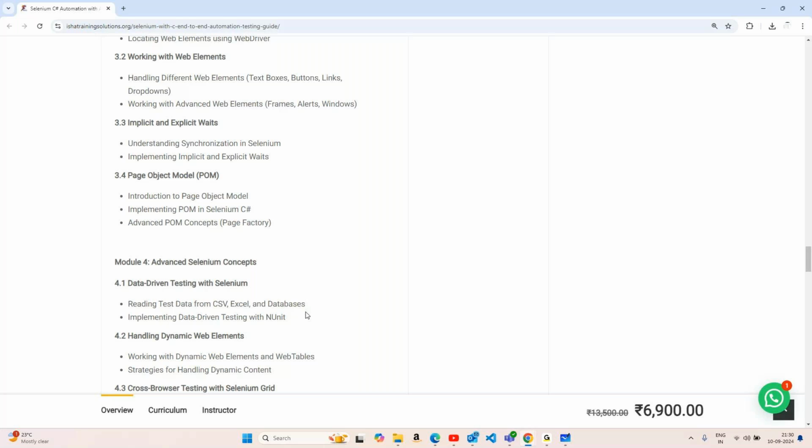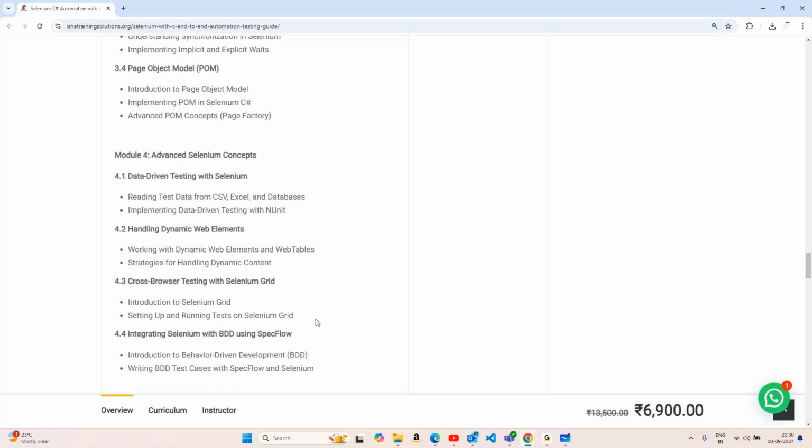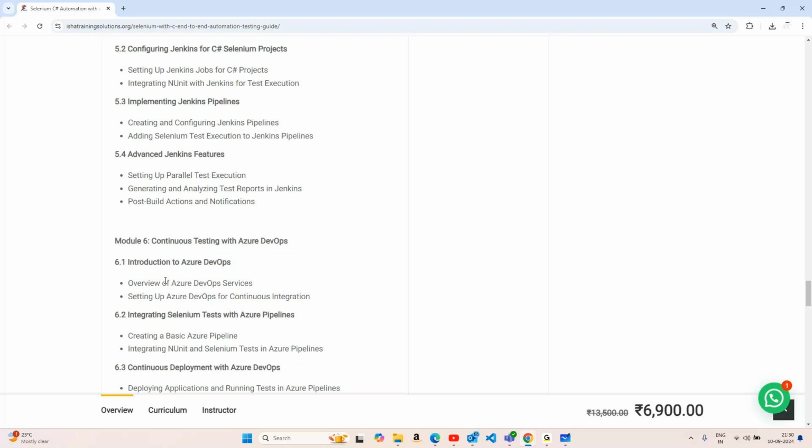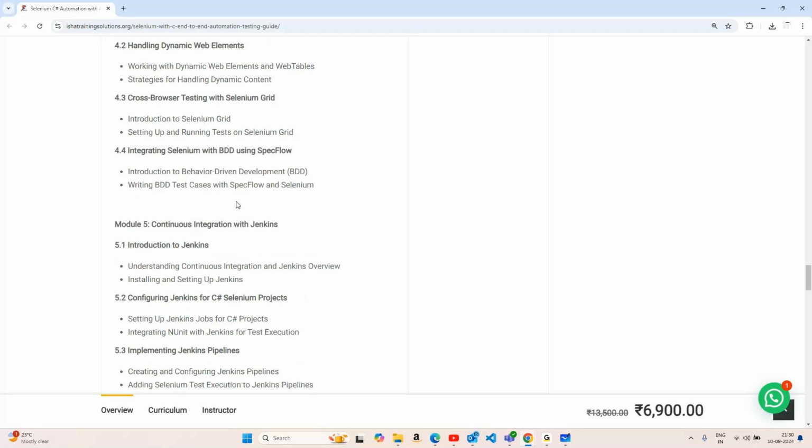That's what I said, we would deal with each and every concept that is involved in setting up the framework. By the end of probably module 4, you would be able to set up a framework locally within your system, right?